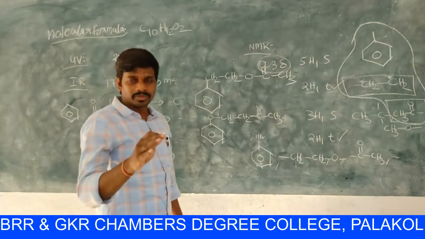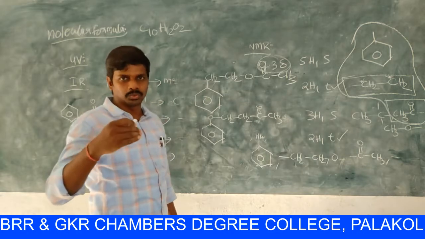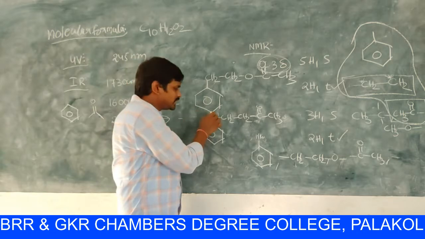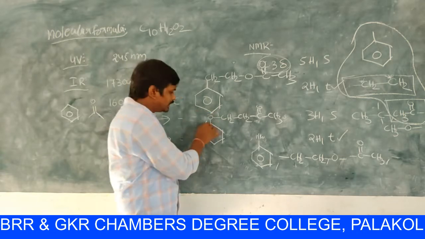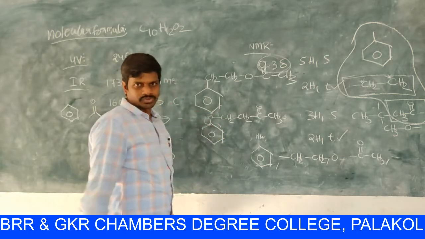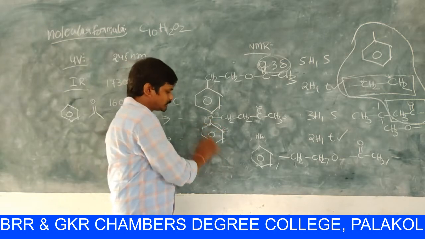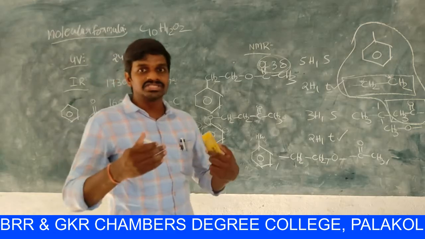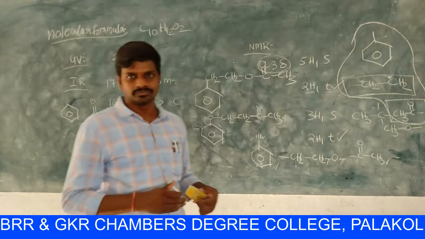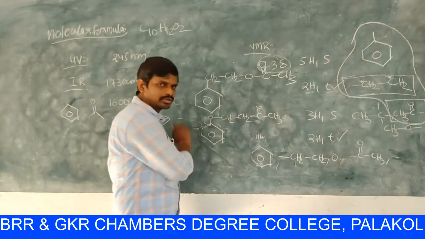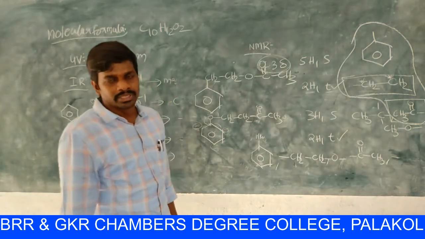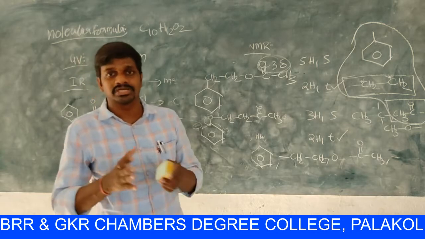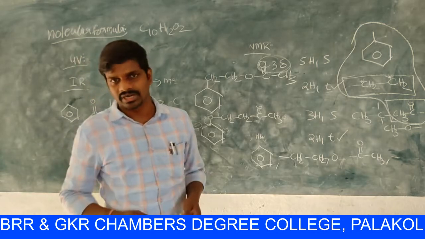For example, if the benzene ring is attached to an electron releasing group, that means here the benzene ring is attached to oxygen. So oxygen has a lone pair of electrons, so it undergoes conjugation. It produces a negative charge on the aromatic system, that means it increases electron density on the aromatic benzene ring. So then the hydrogens present on the benzene ring appear as a singlet or multiplet at low chemical shift values, that means at 6.8 delta or 6.7 delta.